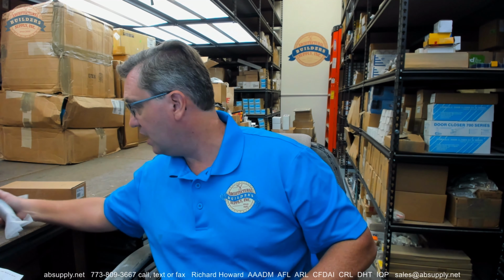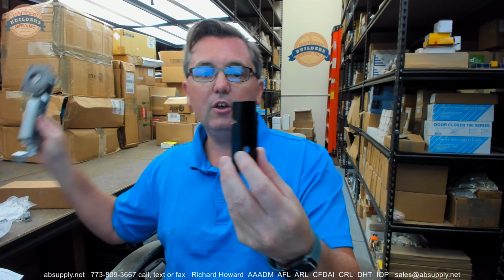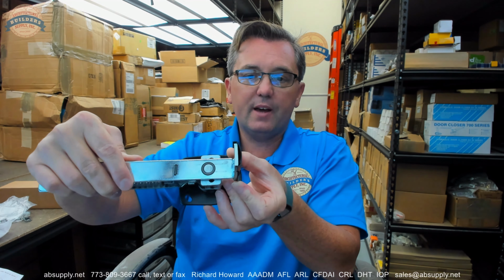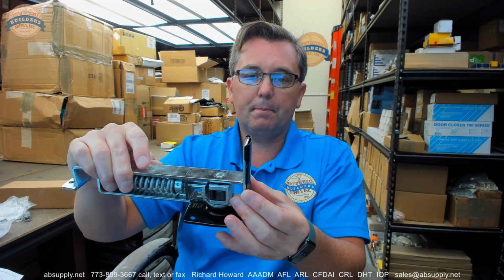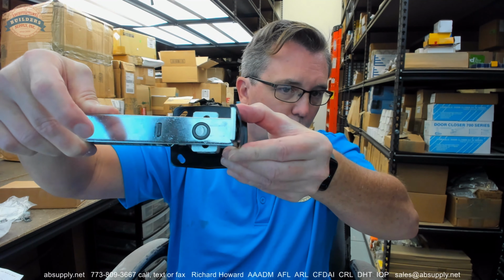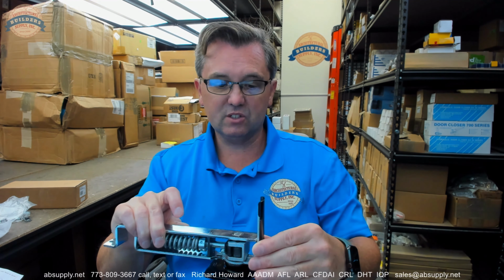Let's put those aside and continue on with our visual tour. Now, staying near the bottom of the door, we do have this heel plate that's here. And the heel plate literally gets attached or screwed to the base. So that's how you finish this off. And then your plate wraps over the face of that. That heel plate has a radius to it. And we're going to talk about the radius when we look at the template and installation instructions. These are meant to go onto radiused edge wood doors.